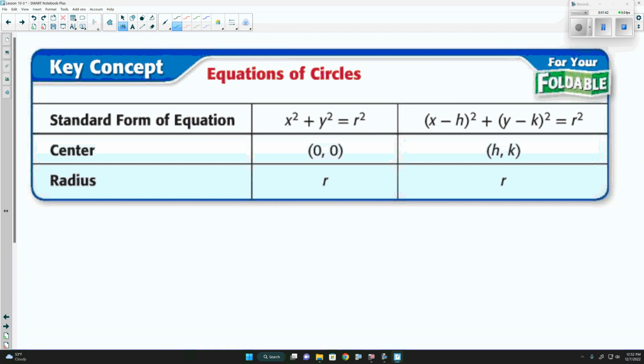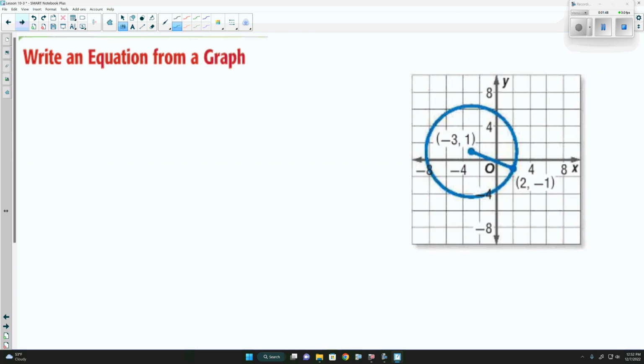But in either case, it's the exact same equation. So we're just mainly looking at circles. Now, the first thing we're going to do is finding the equation of a circle. So for this here, they gave us the graph of the circle, and we just want to find the equation that represents it. So our (x minus h) squared plus (y minus k) squared is equal to r squared.